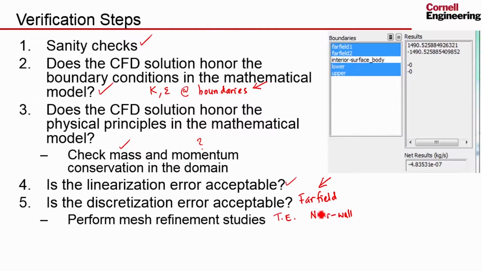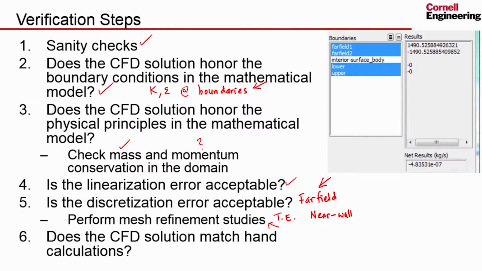So these won't affect the pressure distribution, and it won't affect the lift, but these will have a huge impact on the drag coefficient. So this is something very important to do, but also with the recognition that it can be very time consuming. And then you can get convergence problems, your linearization error balloons. So those are some key checks one can do on the numerical error.